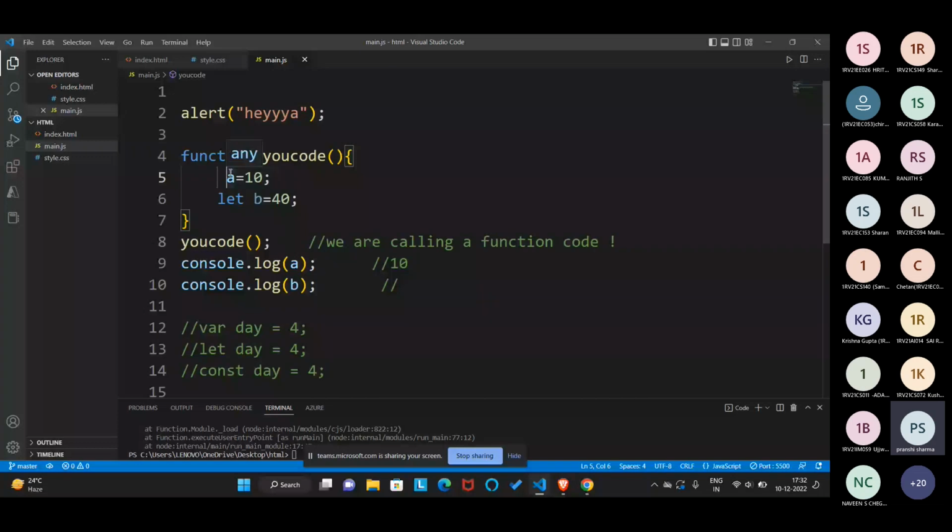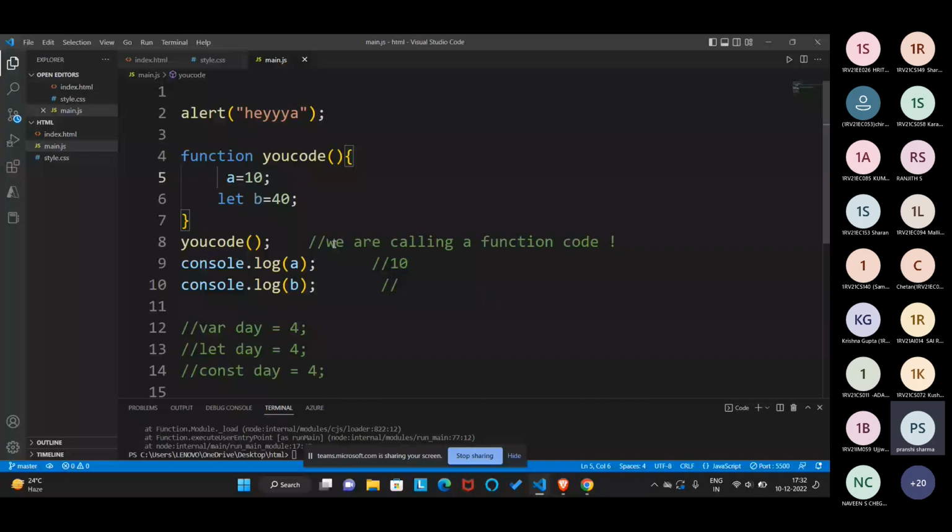They don't declare a lot of stuff, but declaring it depends on what kind of software, web page, or technology you are building, right? So that's how hoisting came into existence. We didn't give any let, var, or const keyword, but it will still give you the output 10. I don't know what's the problem with my machine.